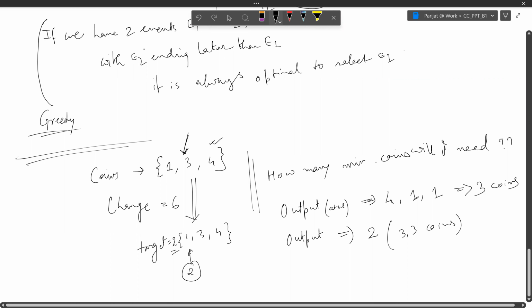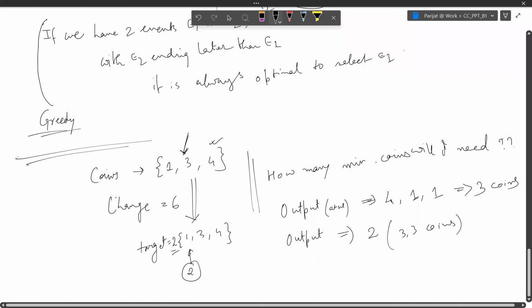Like in the previous case we saw, if we sorted by end times, we know that once 1 movie has ended, only after that I can watch all the remaining movies that start after that end time. And obviously among those, I'll choose the smallest one because that is the most beneficial for me. In this case, choosing 4 or the largest one is not necessarily beneficial for me, right? Because I could have solved the problem with a smaller denomination directly. It could have been the opposite also. Say I had a denomination of 6 itself. Then with one coin itself, I could have solved it, I could have completed the problem.